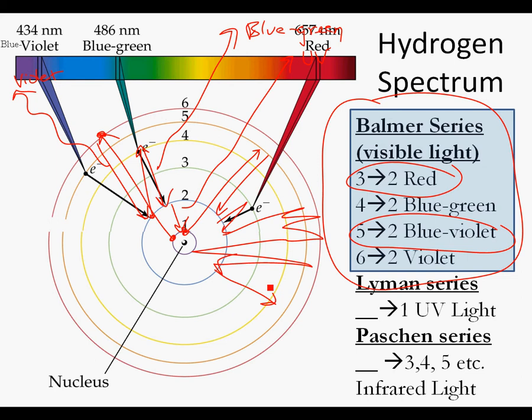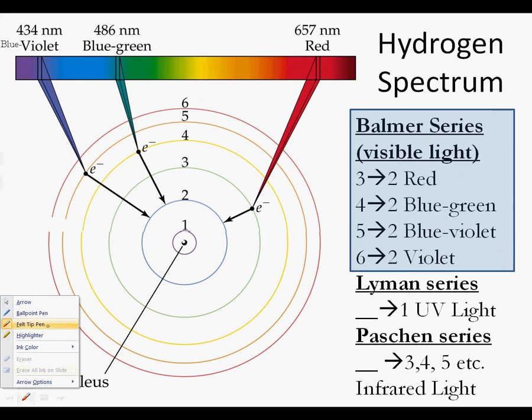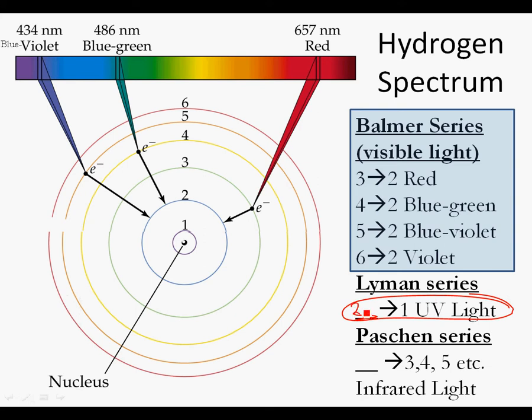Right. So again, those transitions, the electron falling the way it does, which is kind of hidden a little bit beneath my arrows here, those electrons falling causes the light to be made. I'd like to point out that anything down to the first energy level will cause UV light. So 2, 3, 4, 5, whatever energy level will cause UV. And anything to 3, 4, or 5, like smaller jumps at the top, will cause infrared light. That's another kind of light we can't see. That's a lower energy form of light.